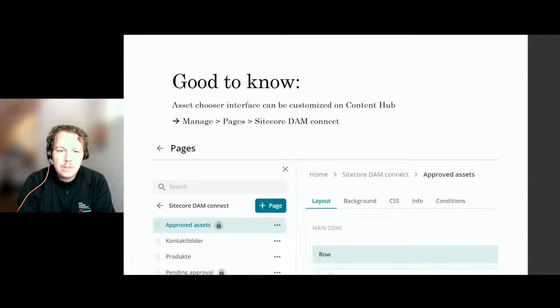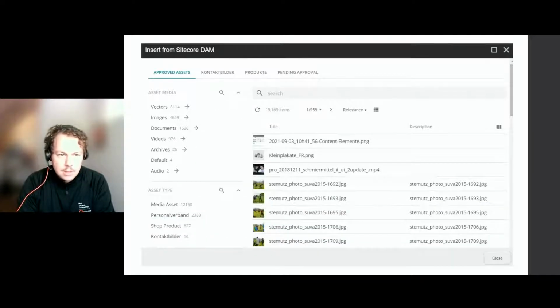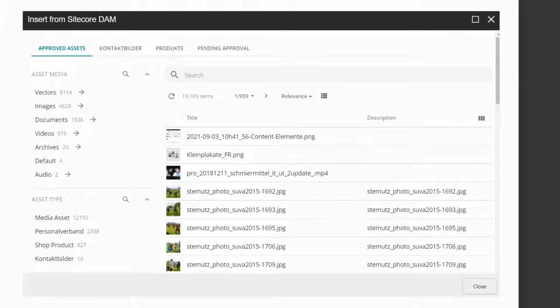This screenshot is just an example of a customer implementation where we did quite a bit of customization on this. So this is pretty straightforward to do. You don't need any code. You could actually even insert custom code into here if you wanted to.